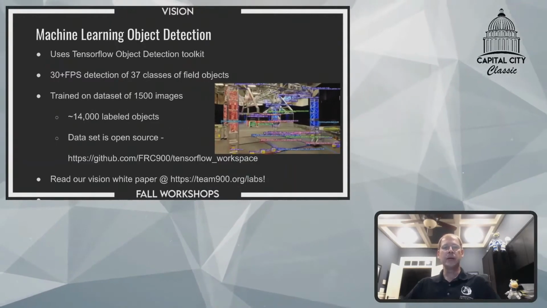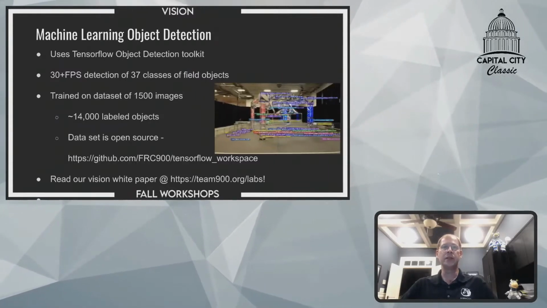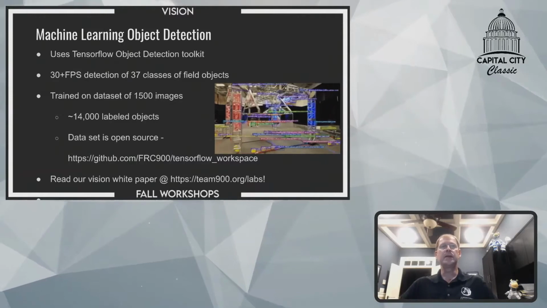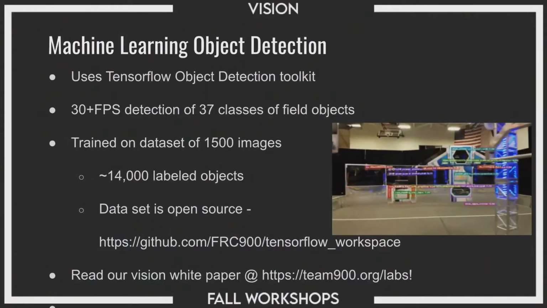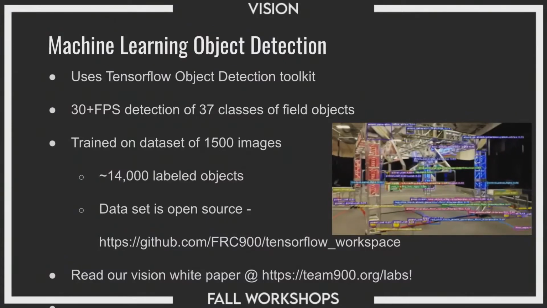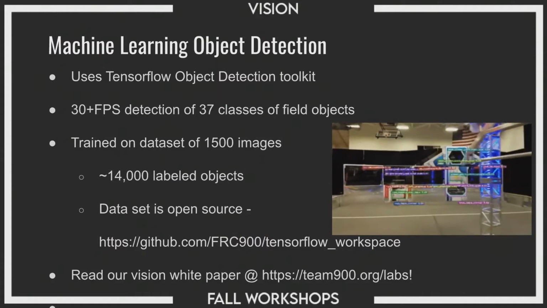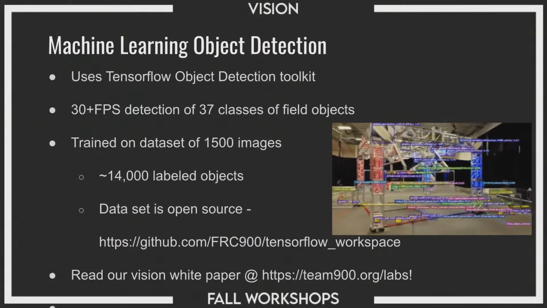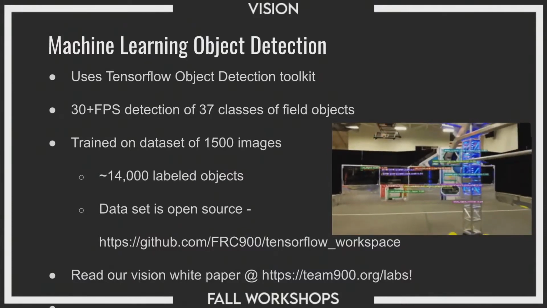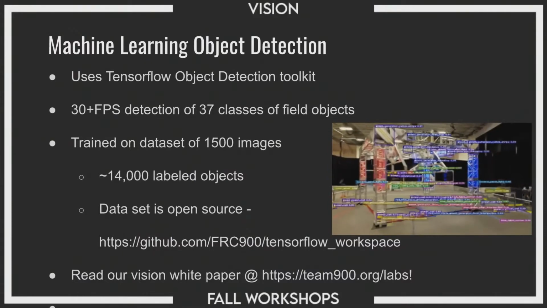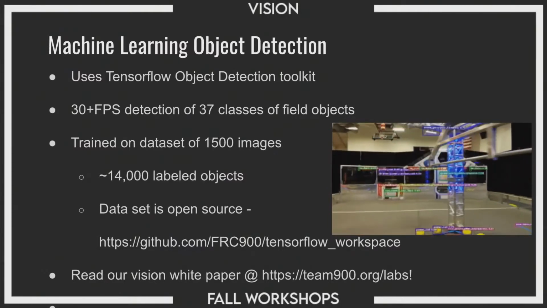The next thing we've been working on this year is some machine learning to do object detection on the field. You can see the image here. It's an animated output of our code running on one of the kickoff videos. This is one of their drone videos they flew across the field. We're able to run basically at camera speed, doing this kind of detection on the field, and we're detecting 37 different types of field objects, anywhere from the game pieces to random graphics, some tape on the field, things like that.